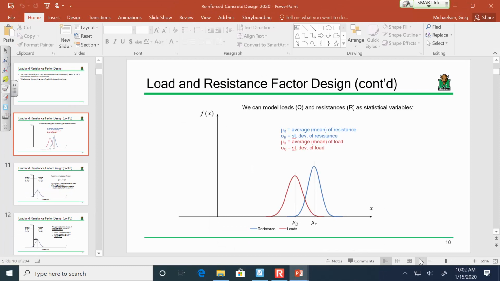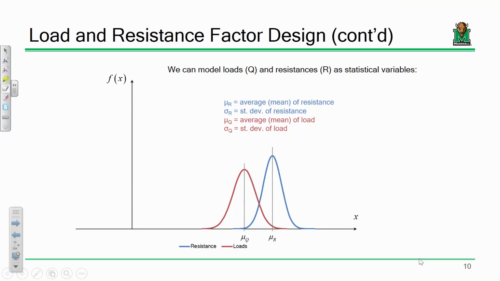I just want to give a super quick recap of what we talked about last time. Last time we talked about design philosophy. How do we go about designing something? What's our process? We mentioned the idea of a factor of safety. The idea is that we could compute a strength, but then adjust it by some magic number that would account for uncertainties and things like that.